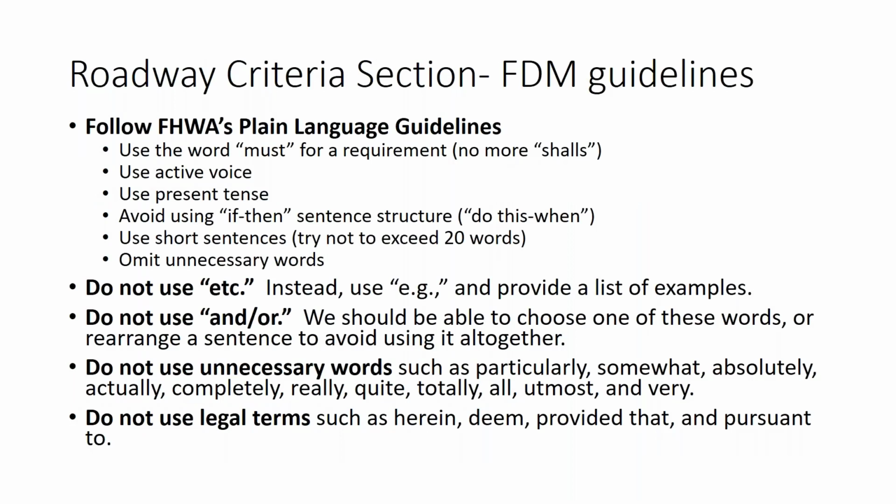From the roadway criteria section, we have some FDM guidelines we'd like to remind you of. We want to use FHWA's plain language guidelines. We use the word must when we need it. We use active voice, use present tense, and avoid using if-then statements whenever possible. We try to use short sentences and omit unnecessary words.